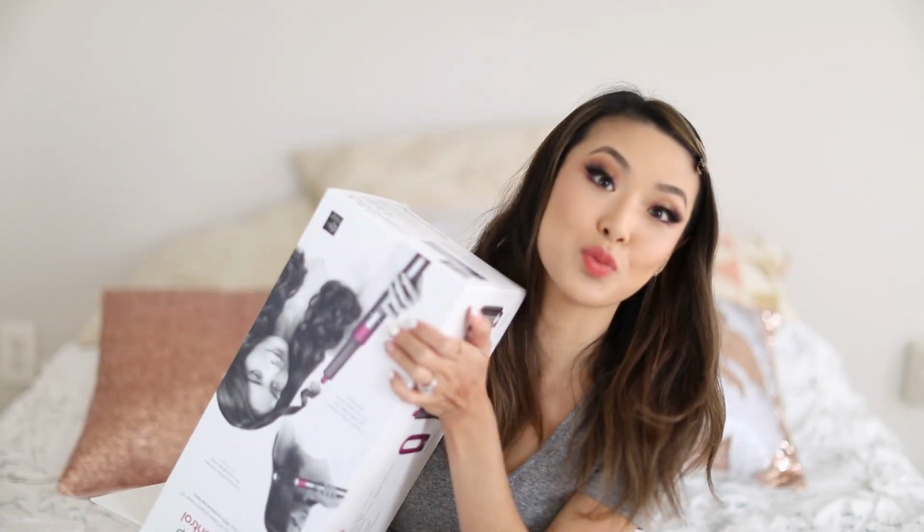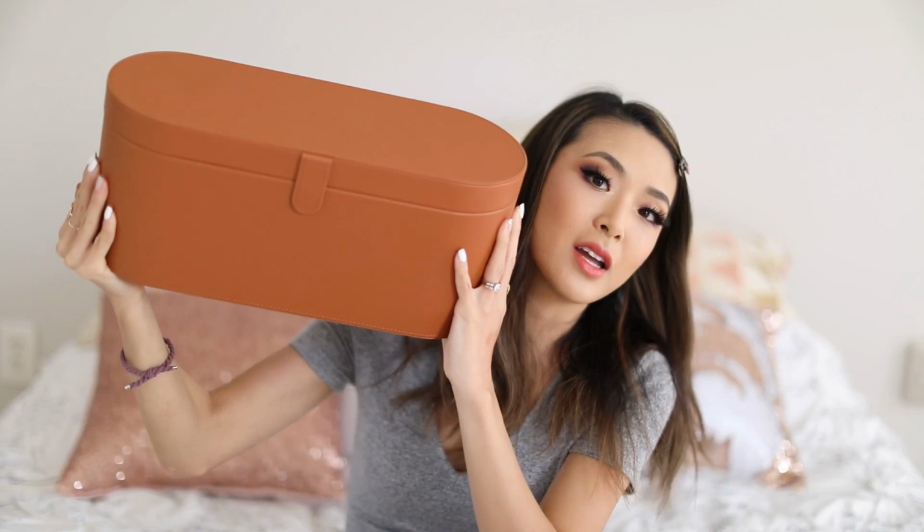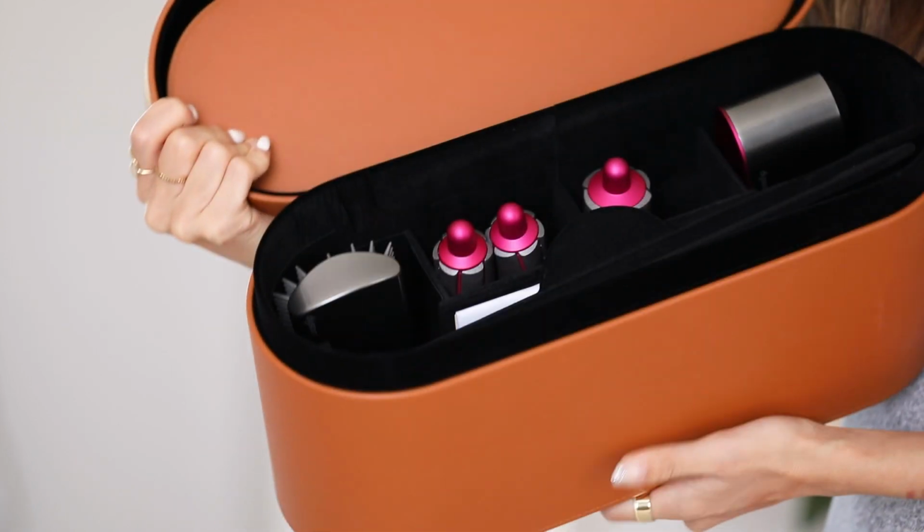Oh my gosh, this thing is really heavy. It's like birthing a baby. Okay, so this looks really nice. It's got a very giant package. Good thing that I'm used to lifting a couple of babies who are 25, 35 pounds, because this is very heavy. I like that it has a little magnetic clasp here at the front. There's a QR code to be able to watch some tutorials. This is what the brand new one looks like on the inside. I'm really excited to use it.